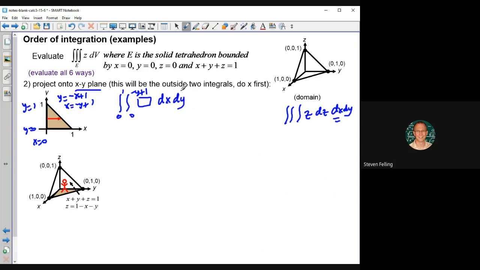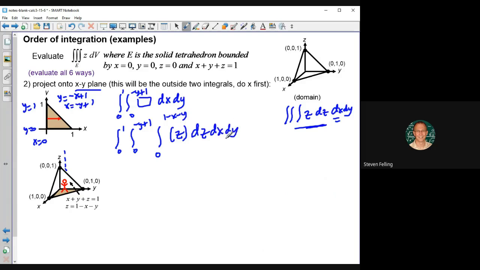Then to set up the inner integral, we would go back to 3D. Imagine that you're a person standing on the xy plane, and then now we're going to integrate in the z direction, so you're jumping in this direction. Where would you hit your head? Well, you would hit your head on this surface, and solving this for z, again, we would get 1 minus x minus y. So finally, you would have integral from 0 to 1, 0 to negative y plus 1, and then the inner integral would be starting at z equals 0 and ending at z equals 1 minus x minus y. You'd have your integrand, whatever it is, and then finally your final order.